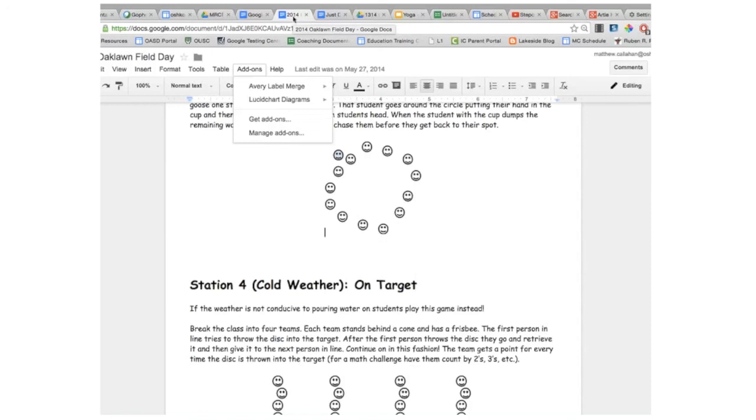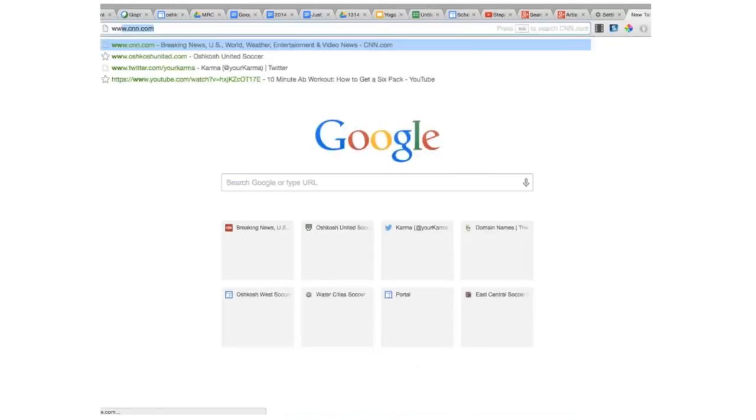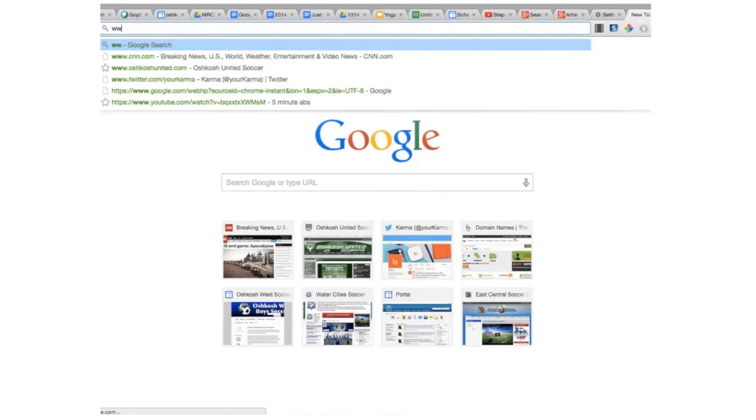Okay. The next question is in regard to the calendar part of the Google apps. It looked like you had some sponsorships on the side of it. I think it might have been your soccer calendar. Is that something you could do for a PE calendar and use as a fundraiser, or how does that work? Yeah, absolutely.